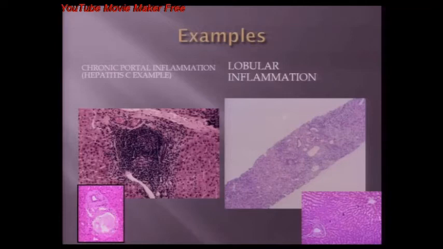But before we do that, here's some examples of what I mean by portal-based inflammation. So this would be your zone 1 pattern. You've got a portal tract here. It's very blue because it's full of lymphocytes, probably a few plasma cells. So that's your typical chronic hepatitis zone 1 or portal-based pattern. There's your comparison to a normal portal tract. Notice how much bluer that is. Those are tons of lymphocytes and plasma cells in the portal tract.